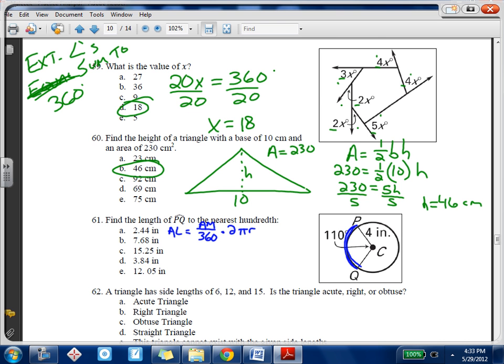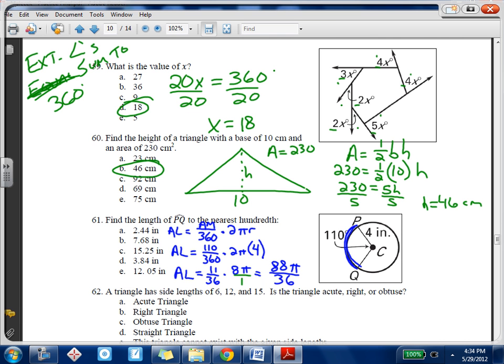We plug in our values. The arc length is equal to the arc measure, which is 110 over 360 times 2 pi times r. Well, r here is the radius, which is 4 inches. We reduce. The arc length is equal to, this reduces to 11 over 36 times 2 times 4 is 8, so 8 pi. At this point, we need to multiply these two together, so put it over 1, so you can multiply them together. Here, there is no equal sign in the middle, so we multiply top times top, bottom times bottom. Top times top, 11 times 8 is going to be 88 pi. The bottom is going to give me 36.